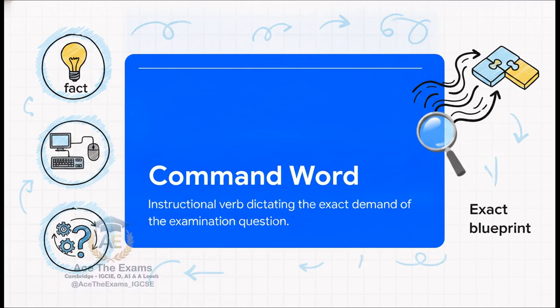But, and this is crucial, if that word is explain, you are officially entering high-value territory. You must tell them exactly how it works and exactly why it matters. If you just jump into an explanation without clearly naming the concept first, or if you only give a basic description when they explicitly asked you to explain, your answer is going to come off sounding confused or shallow, and you'll leave marks on the table.